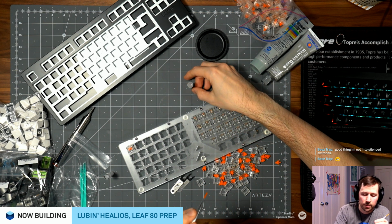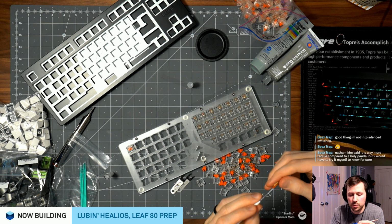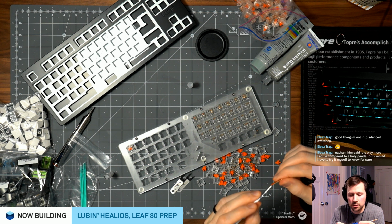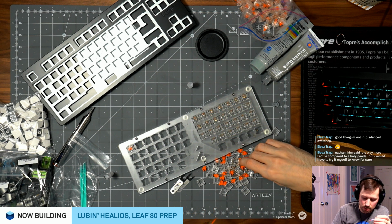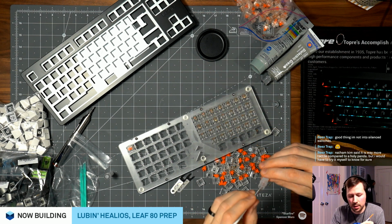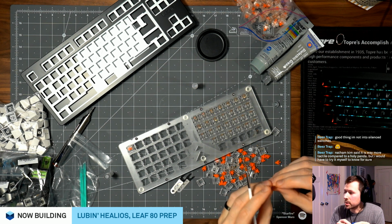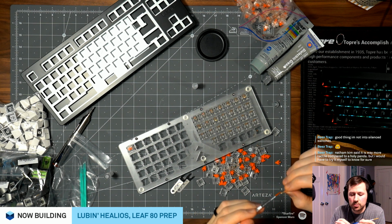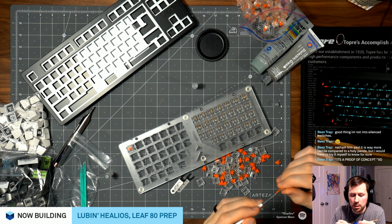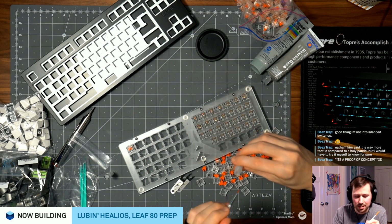I'm curious to see how the mass drop Holy Panda ends up being, because of all the drama. I didn't really follow most of that at the time, but when everybody flipped out when they announced them, I tried to catch up a little bit. So, is it way more tactile compared to a Holy Panda? Really, I did not think so. Granted, I just put them in this switch tester here, threw some SA caps on them and tried them, but it did not feel way more tactile to me.